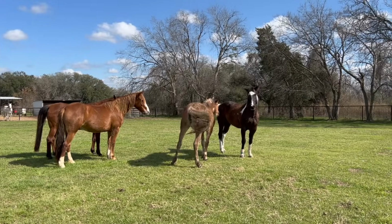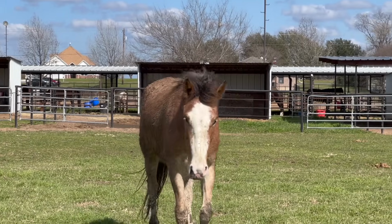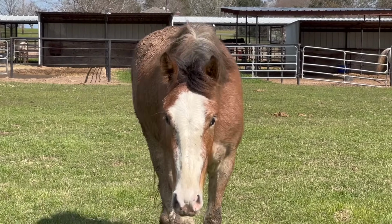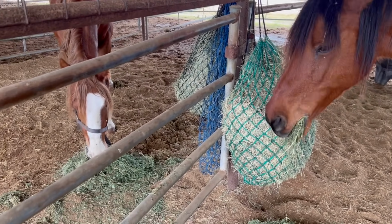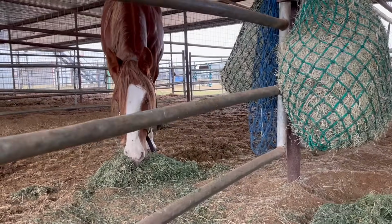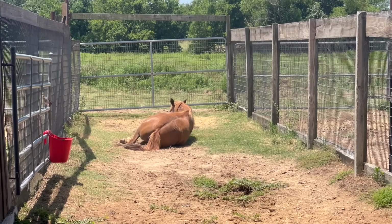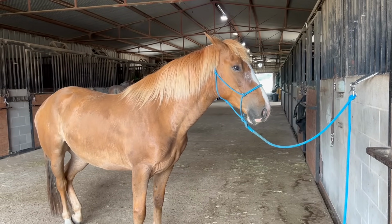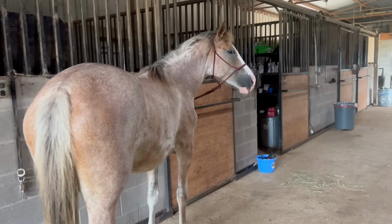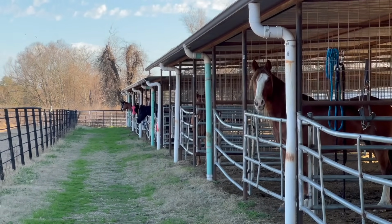Then Zinfandel had a run-in with another boarder's horse, so I had to start pulling her in, and all of them in, at 6:50 a.m. each day, which meant that they would be turned out for 12 hours and stalled for 12. I didn't love that. Then, soon after that, the barn went to a turnout schedule where we were only allowed to turn out at either night or during the day, every other day. So my horses would essentially be stalled for 36 hours, then turned out for 12.